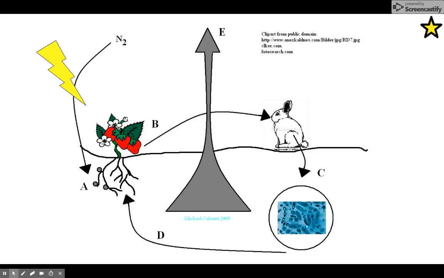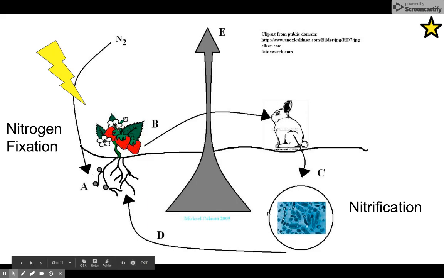The thing would look like it's under assault. Lightning bolts here, bunny peeing on it and eating it, but in the same vicinity. And like I said, if the bunny pees right here, you're going to see grass blooming on either side of it, not directly on the spot that was hit. So that's your nitrogen fixation on this side. And they call this nitrification. And again, it's a really irritating distinction between the two processes.